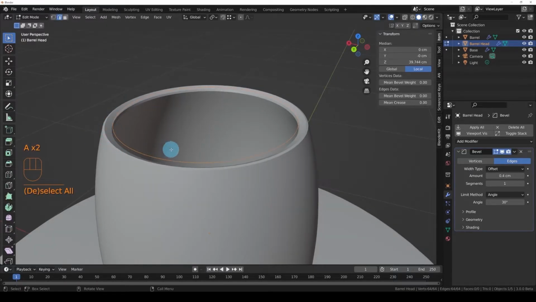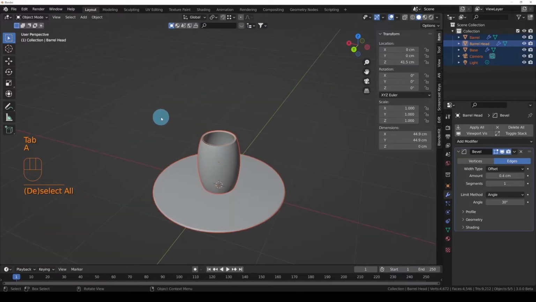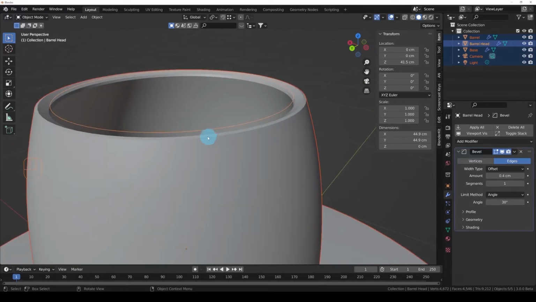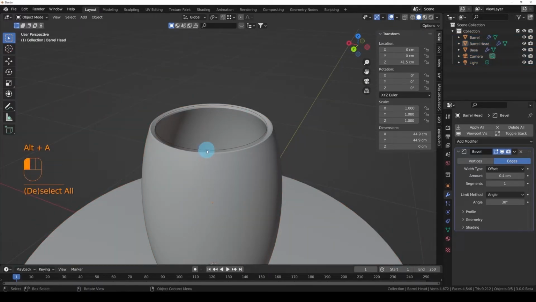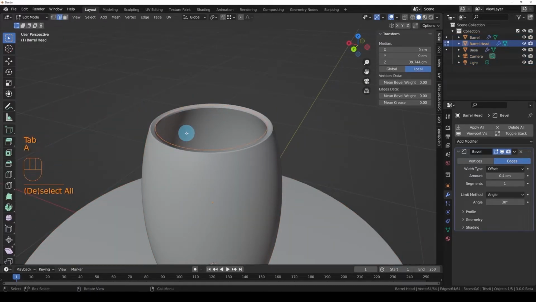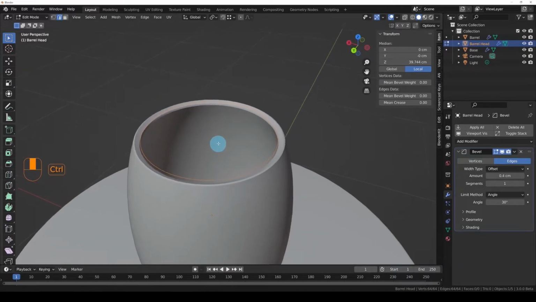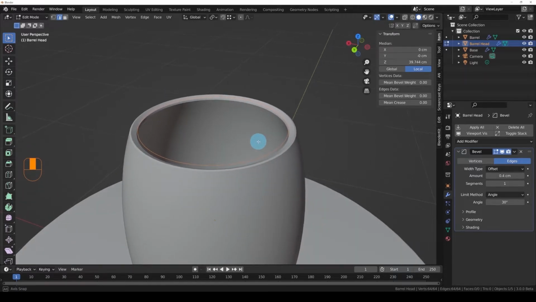Okay, and now while this barrel head is selected, I will go to edit mode, select everything by pressing A, and A is selecting everything, Alt A is deselecting everything. Okay, so A is selecting every edge here because we are in edge selection mode and we're in edit mode. So if I go back to object mode and press A, it will select all objects, right? While if I'm in edit mode of one of the objects and press A, this will select all vertices or all edges or all faces. So now this object, the head of the barrel, it's just a group of edges. We don't have any face, okay?